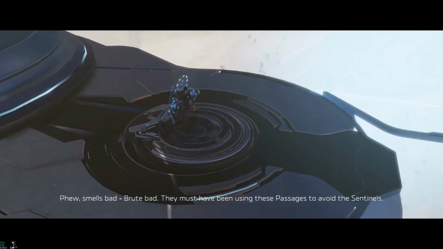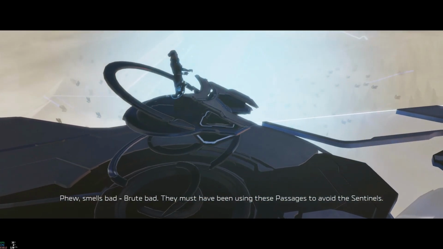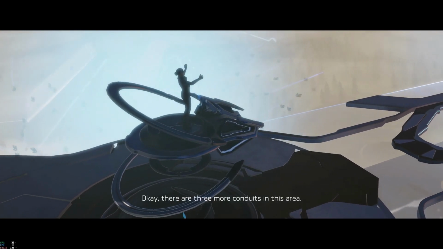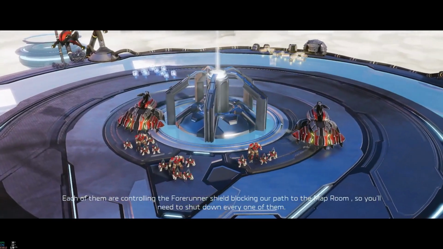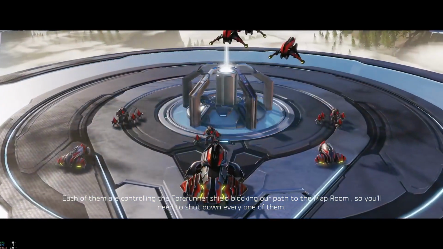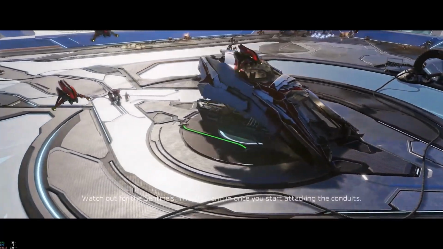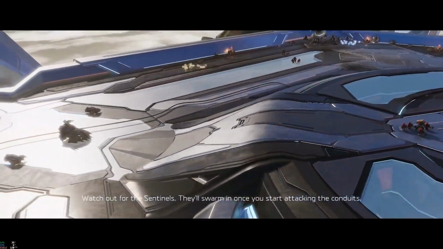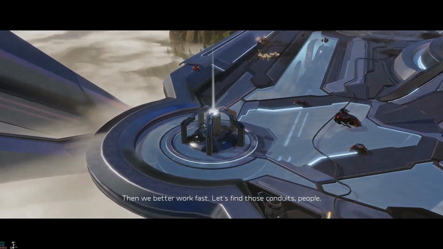Phew, smells bad. Brute bad. They must have been using these passages to avoid the Sentinels. Okay, there are three more conduits in this area. Each of them is controlling the Forerunner shield, blocking our path to the map room. So you'll need to shut down every one of them. I never expected it to be easy, Professor. Watch out for the Sentinels. They'll swarm in once you start attacking the conduits. Then we'd better work fast. Let's find those conduits, people.